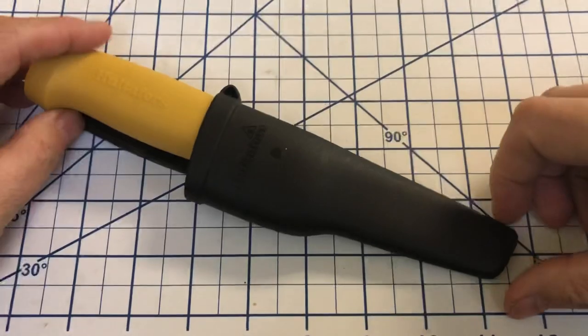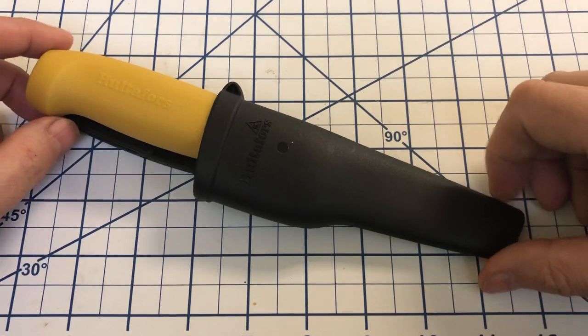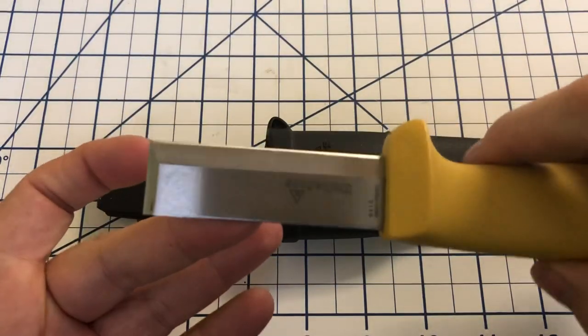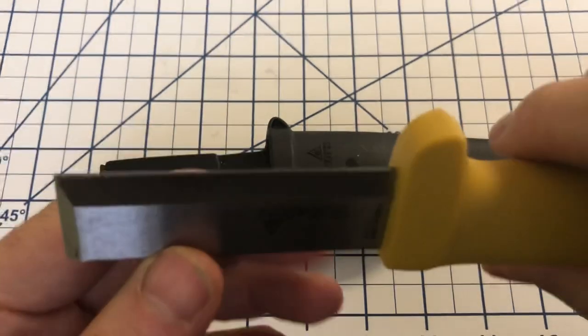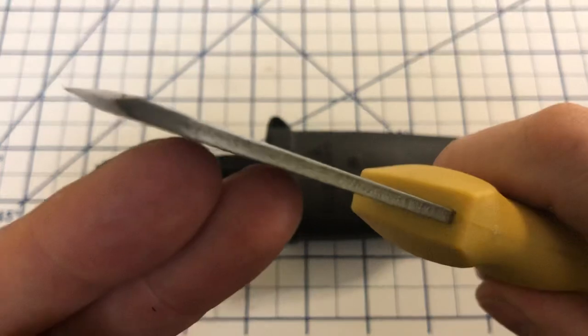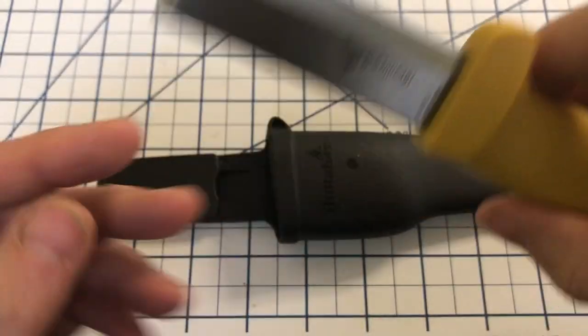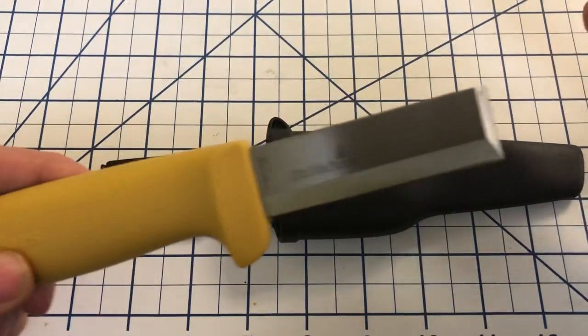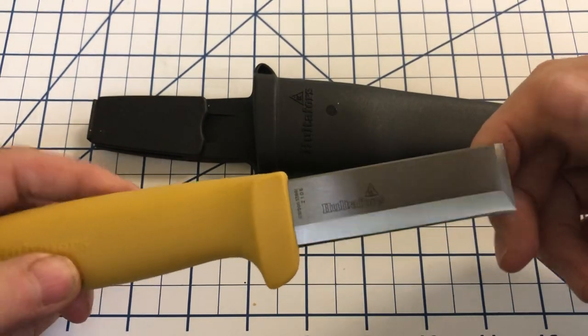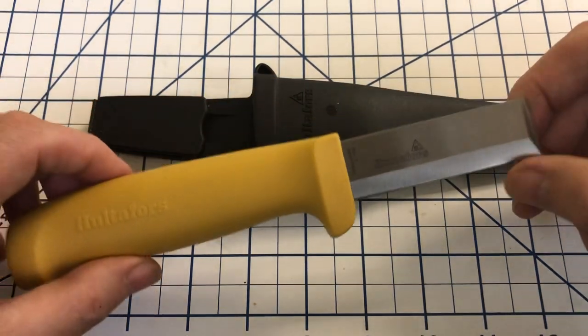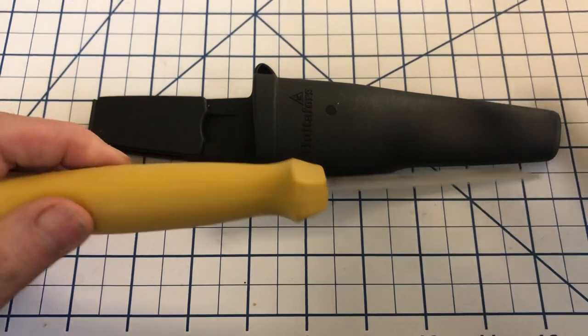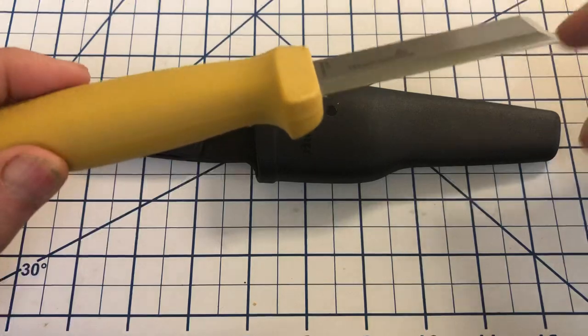So this is a little bit different than most of the knives I look at, but take a look at it. It is both a cutting tool and a knife and a chisel, all in one. And this runs maybe $13. I actually got this one for $8 on sale on Amazon. But you're going to find it usually around that $10 to $13.